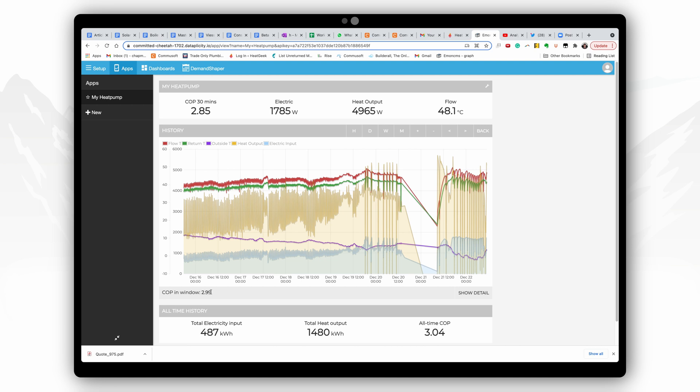What that means is for every kilowatt of electricity we put in — for example, 1,100 watts here of electrical energy — our thermal energy output is 4,170 watts. That essentially means we're getting out three times more heat than electricity we're putting in. That's what the COP is. The COP is the efficiency at any one point in time. For example, we put in 1.6 kilowatts and the thermal output was 5.4, giving a COP of around three at that point. The SCOP — seasonal coefficient of performance — is the average over the year. With this monitoring equipment I can select any point in time. The all-time COP is 3.4.